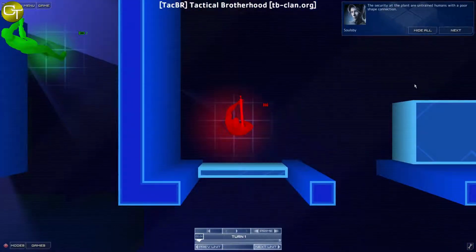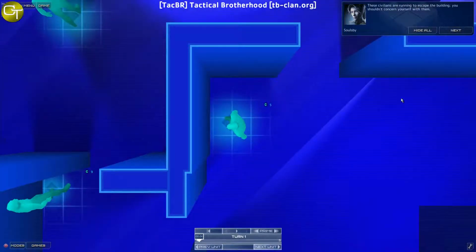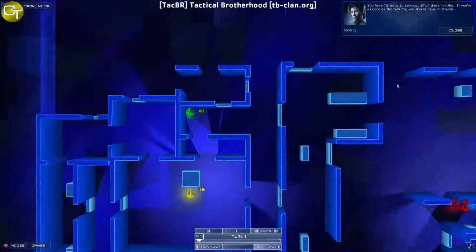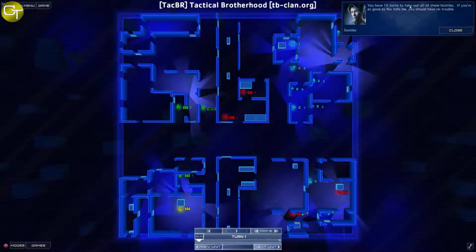The security at the plant are untrained humans with a poor shape connection. These civilians are running to escape the building. You shouldn't concern yourself with them. Smythe has sent this Panarch unit in to support us, but I wouldn't expect too much if I were you. Great. You have 15 turns to take out all of these hostiles. If you're as good as Nix tells me, you should have no trouble.